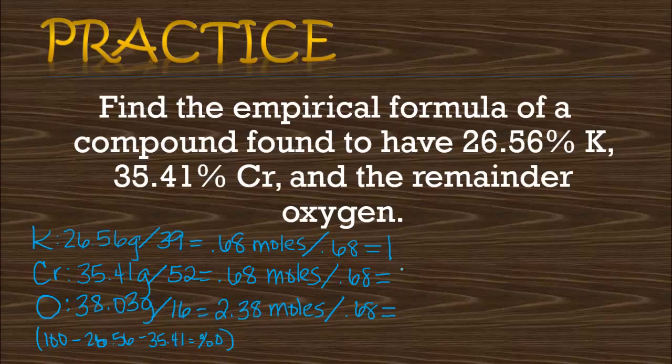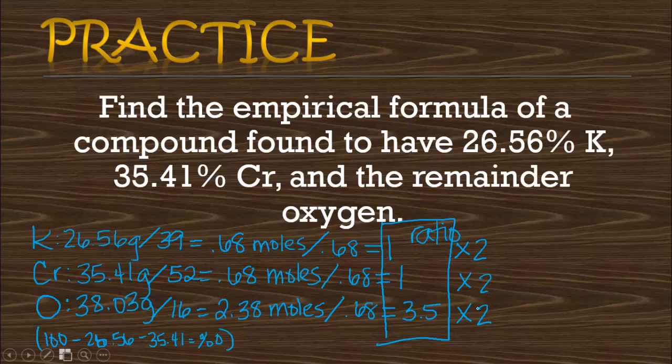So for potassium we have 1, for chromium we have 1, and here we have 3.5. Now remember, I said if something ends in 0.5, we have to multiply everything by 2. So once we get to that ratio stage, so here are my ratios. Once I hit the ratios, not earlier, we don't care about what these end in because we're going to divide them again anyway. But once we get to our ratio, we know we can't have half of an element. So what we're going to do is take each of these and multiply it by 2. Even though just my oxygen ended in 0.5, since this is a ratio, whatever we do to one, we have to do to all of them.